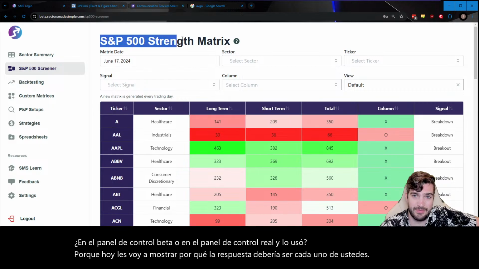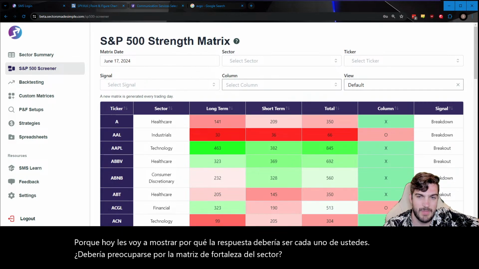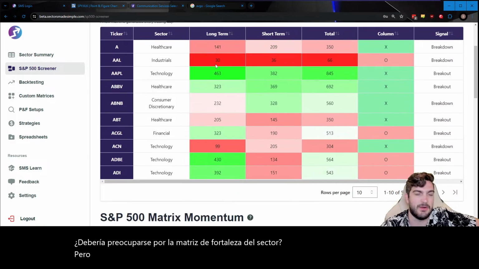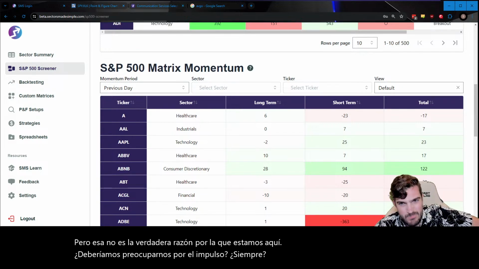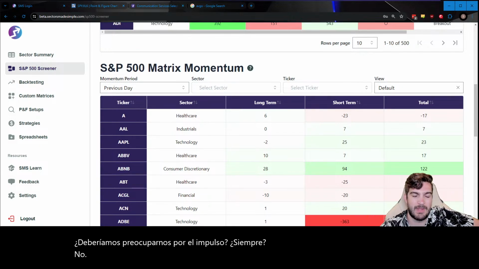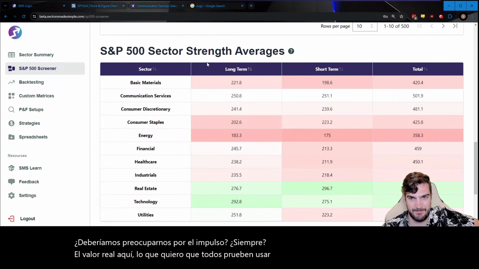Should you worry about the sector strength matrix? Maybe. But that's not the real reason that we're here. Should we worry about momentum always? No. The real value here, the thing that I want you all to try out using, is the sector strength averages.